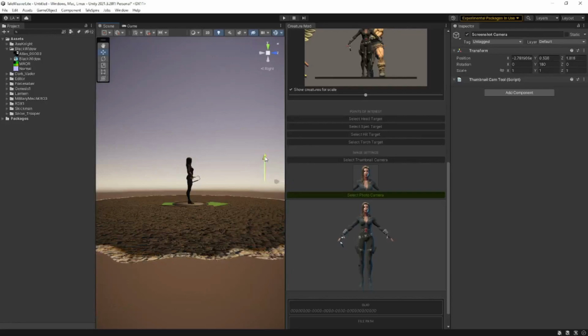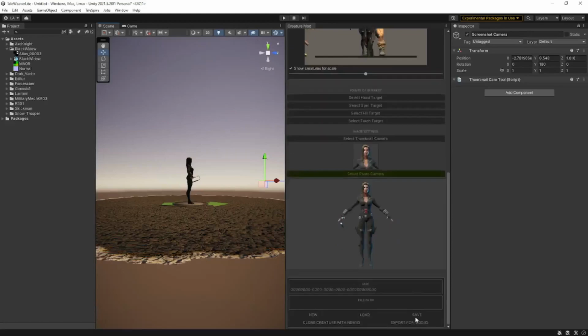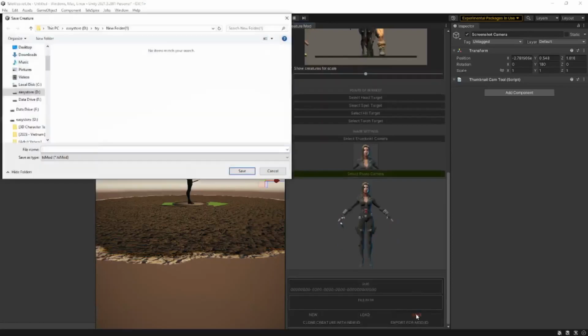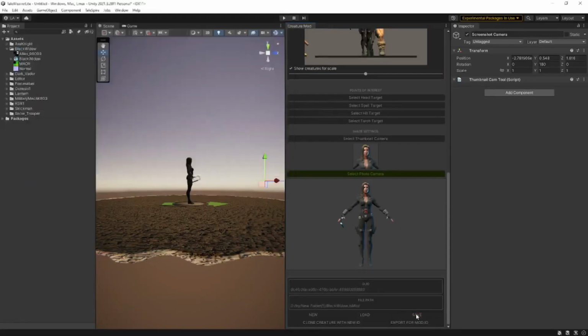My understanding is that the small one is the portrait that's used inside the game, and this other one is not really used, but it generates that picture, which is ideal for when you're posting to mod.io, because you need a portrait there, and so that's the right size for mod.io. Okay, and then once we're done, all we do is hit save, and we can save our asset.